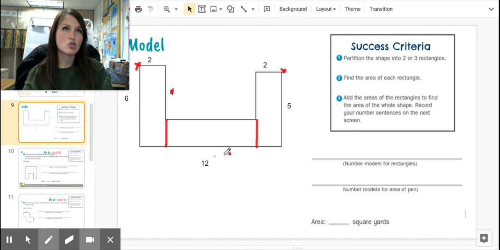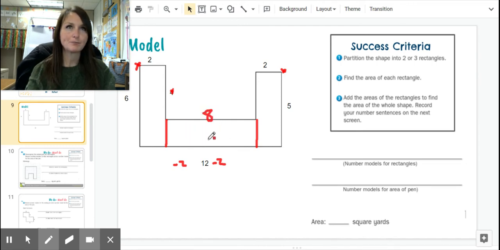Here, though, it says it's 12 all the way across. But really, I am not using the whole way across. I just need this part of the rectangle. So here, this wouldn't all be 12. Well, if this side was 2, I know this side's 2. So I need to take 12 minus 2 from here. And then this side was 2, so I need to take minus 2 from this side. So 2 and 2 would be 4. So 12 minus 2, that's 10. 10 minus the other 2, that's 8. So I really think this is going to be 8 across.